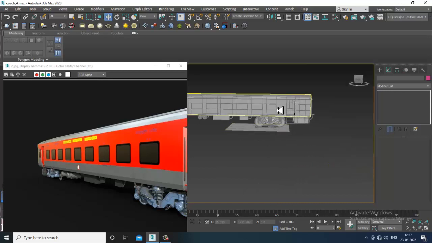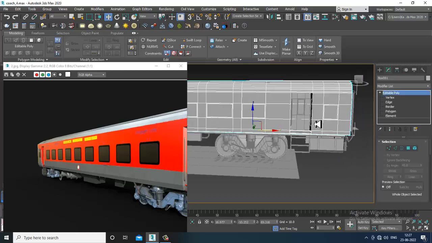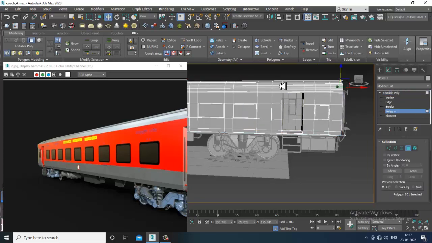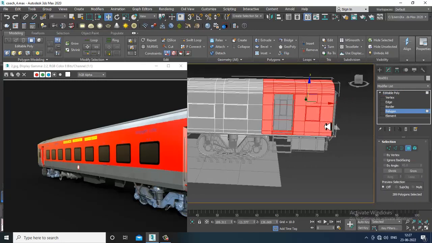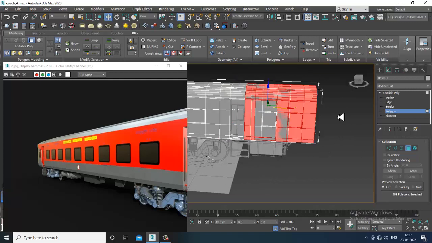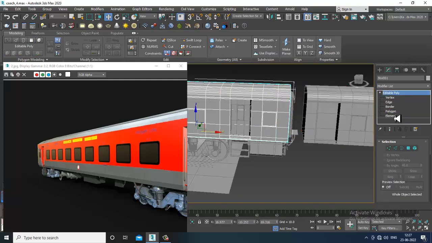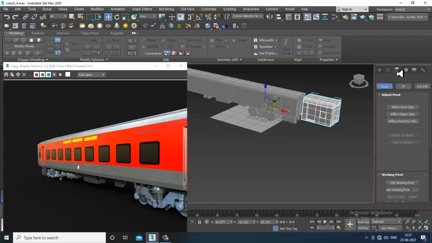After that, I'll put one swift loop over here, select this polygons area, and press shift and drag it as an object. I'll select this, go into hierarchy, affect pivot only, center to object.